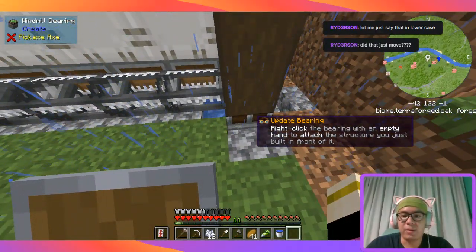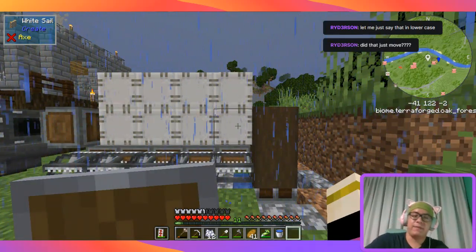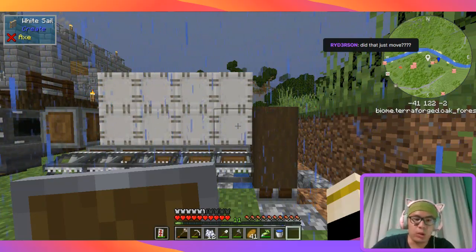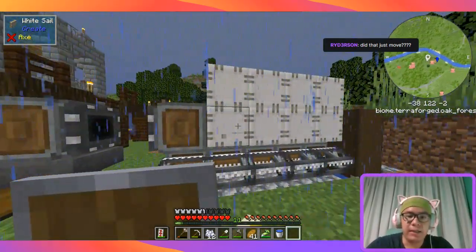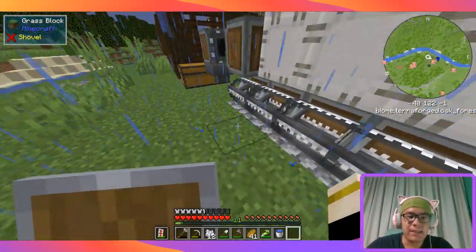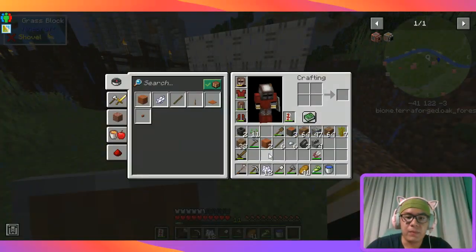So this is a windmill bearing, and when you update a windmill bearing, and there are enough sail-like blocks attached to it, so white sails, sail frames, wool, it will begin to spin depending on how powerful the sails are. So these mechanical harvesters, as they go over crops that are full grown, they will harvest them.